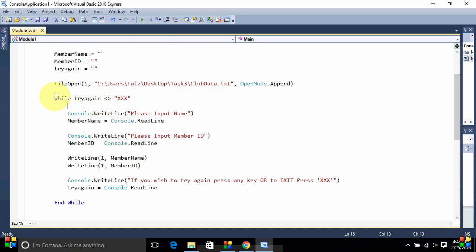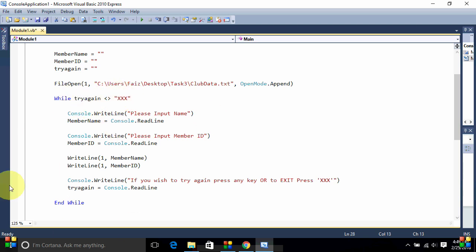You have to understand what this while is. While the value of try again is not equal to XXX, right here the value of try again will change. If I enter XXX into try again, the program will go to end while, and it'll go back to while again, and it checks if the value of try again is a triple X. If it's a triple X, it's going to end.